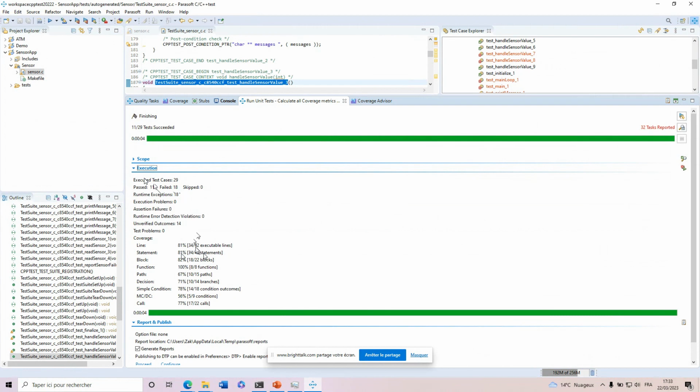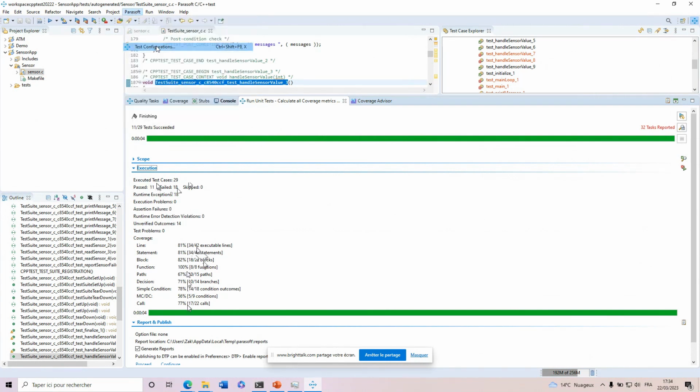You can create a stub if you want, or you can fix the problem if it is related to a crash, and so on. You see line coverage, statement coverage, block coverage, function coverage. All those metrics can be calculated for you at once. But you are not required to activate all metrics. You can just choose the metrics you want to apply. I'll show you how this can be done easily.